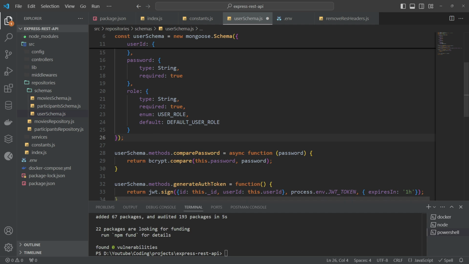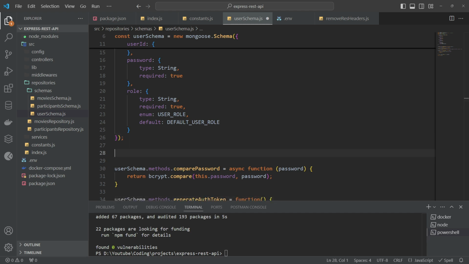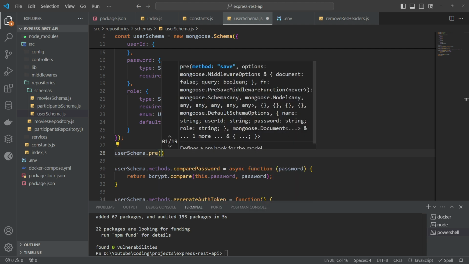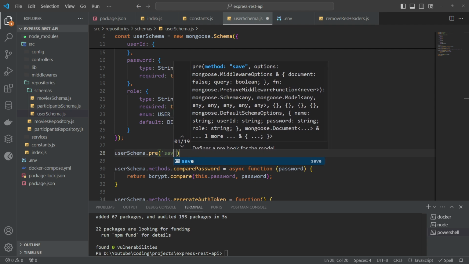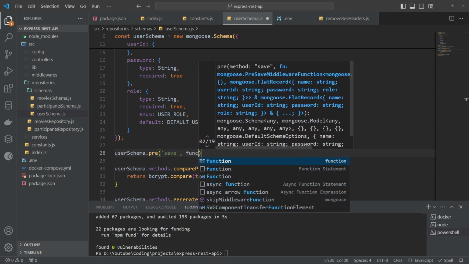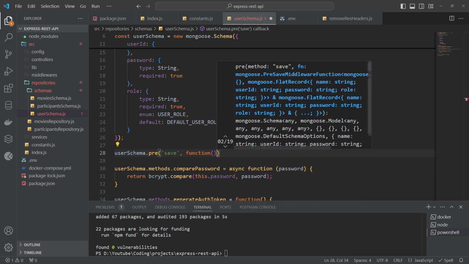So before doing the save, we can modify the request, right? So I will say userSchema.pre. Pre means before an operation, this middleware function will be executed. Now pre of what? Pre of save. So that means before save, you run this function. Okay.